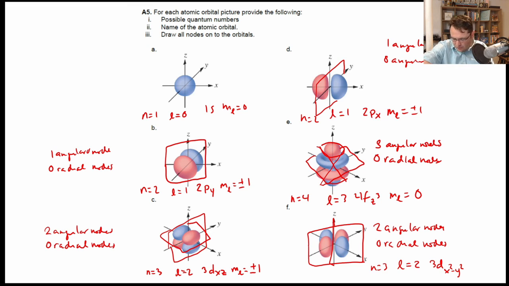And so now the final part is the ml value. In this case, looking at the name of the orbital, there's 0 directionality into the z axis. And if there's no directionality into the z axis, then that means that we're going to be looking at the highest ml values possible. In this case, that's going to be plus or minus 2. And that's how you get these. So that's the approach that you should take anytime you're trying to figure out what type of orbital you're looking at: breaking it down, looking at angular nodes and radial nodes and so forth.